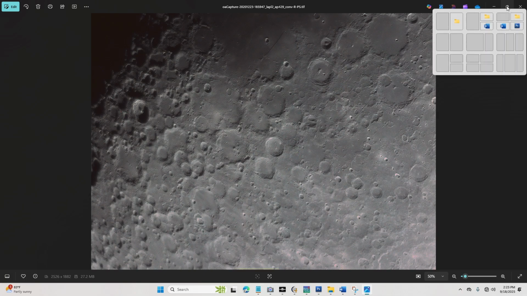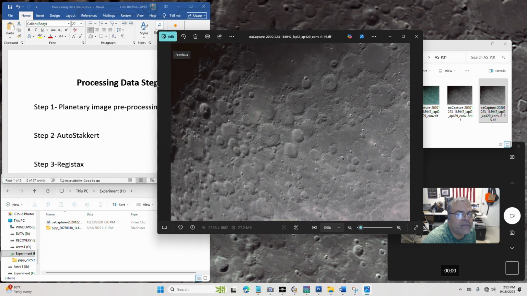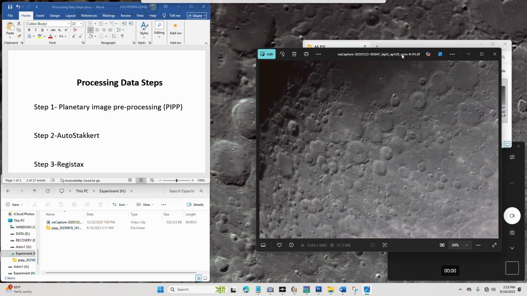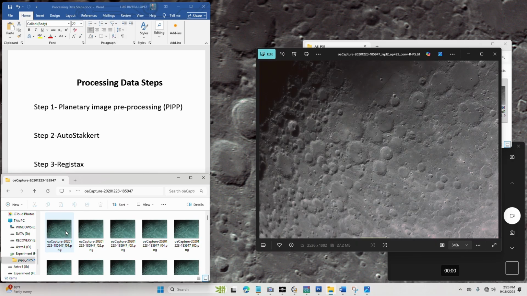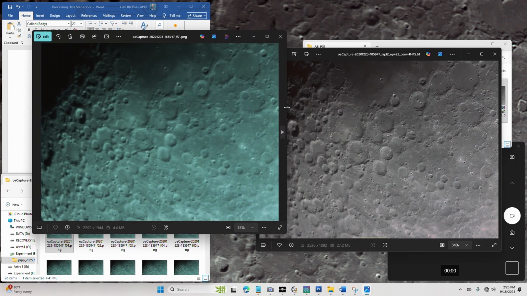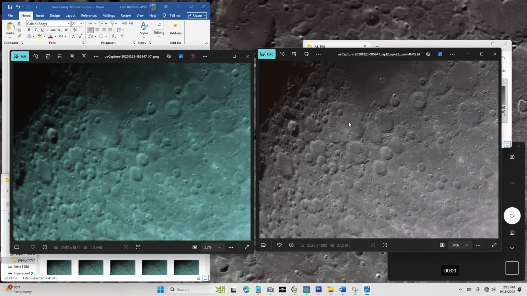So to give you a quick demonstration, this is one of the 92 images, before and after. Sometimes the difference is very significant, but this is a real quickie here.